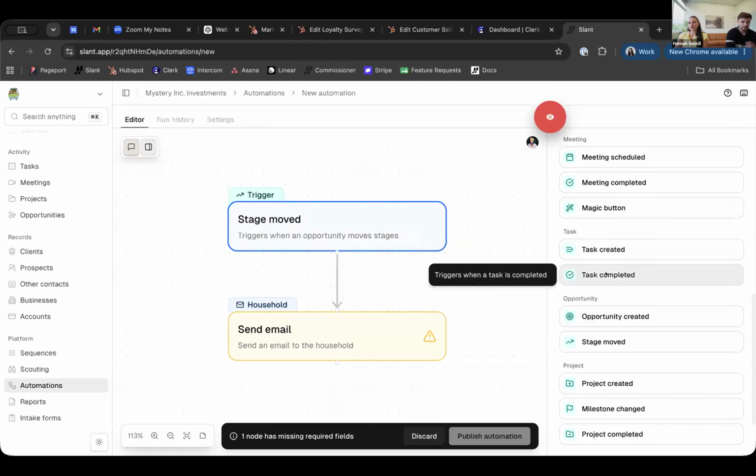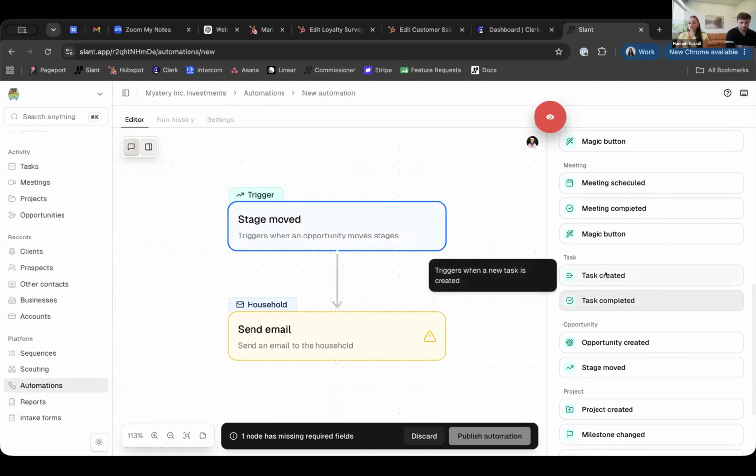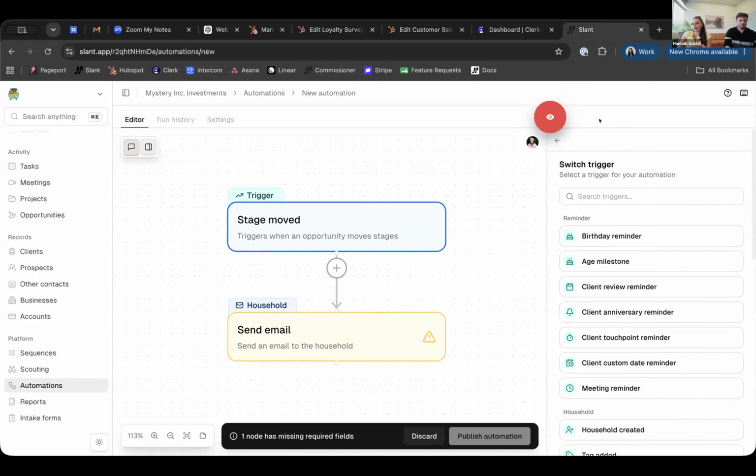And so you can even have people move along the stage of your funnel based on certain actions happening. So right here, we're showing how you can make actions in the CRM automatically happen when you move someone to a certain stage in the pipeline, but you can also move someone to a certain stage in the pipeline based on actions happening. So I'll show an example of that.